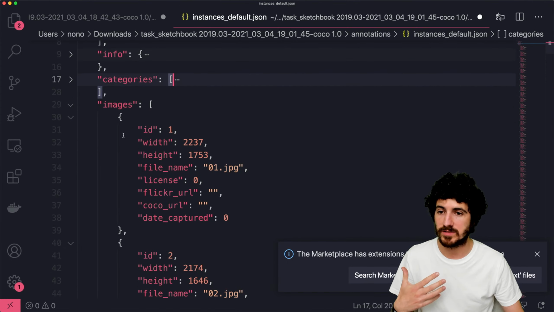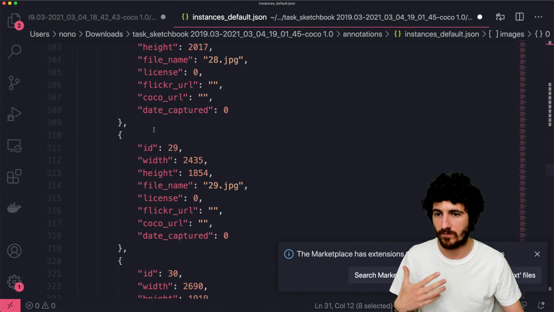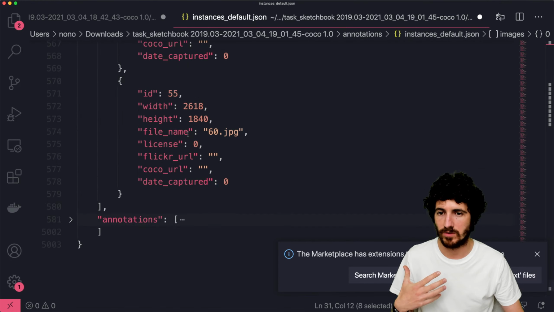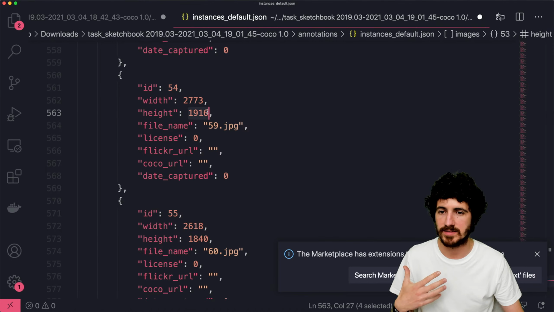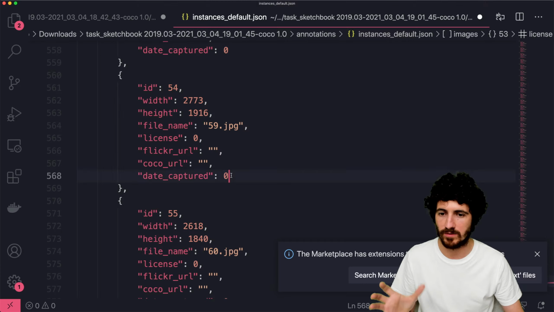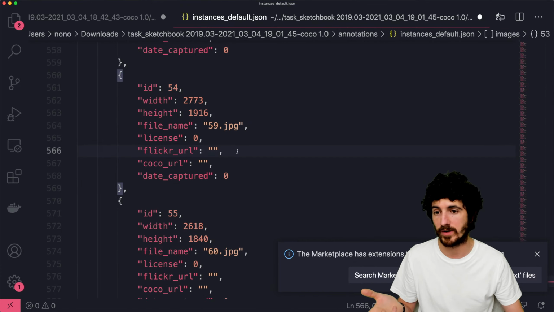And then on images, we're going to have from ID 1 to ID 55, we have all the images here. The only thing we get is the corresponding name of the images, and the sizes. And we could also see a license ID, when they were captured, and if there is a COCO dataset URL or a Flickr URL.